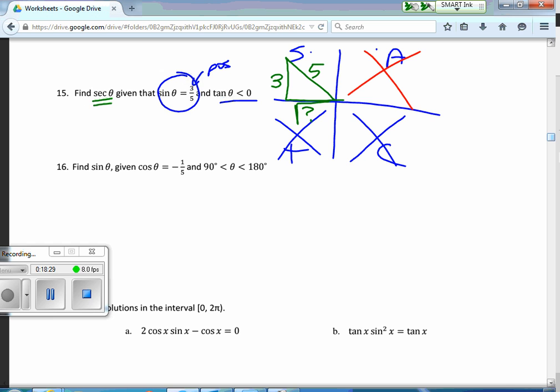So how about if you figure out secant's sister one and then flip it? What is secant's sister? Cosine. So we could find cosine and then make sure we flip our answer over because they're flipping sisters of each other. So if I find cosine, cosine's adjacent over hypotenuse, adjacent side you have to figure out, over hypotenuse, and then you just have to flip it. So anytime you're being asked to find one of those sister functions that you don't have memorized, because you didn't memorize Cho Sha Kao, I mean hypotenuse over adjacent, it'd be a lot faster. Here's hypotenuse, here's adjacent. So it'd be 5 over the unknown square root.